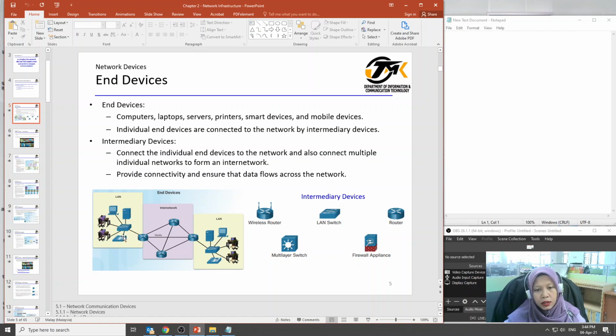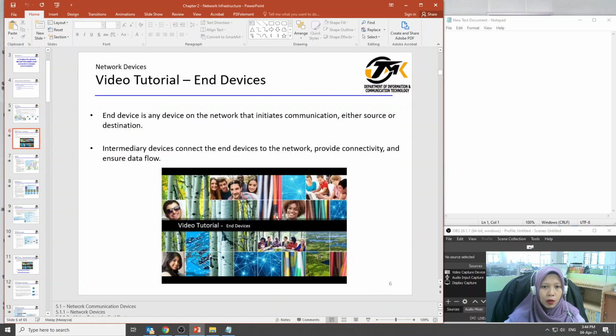So between all this, kepada network, internetwork ni, routers lah biasa. This one we call intermediate. This one is a switches. This one they provide connectivity. So it can also be wireless router, firewall, and router itself.